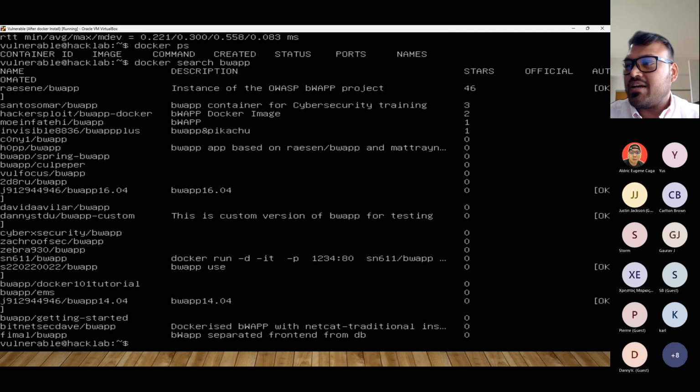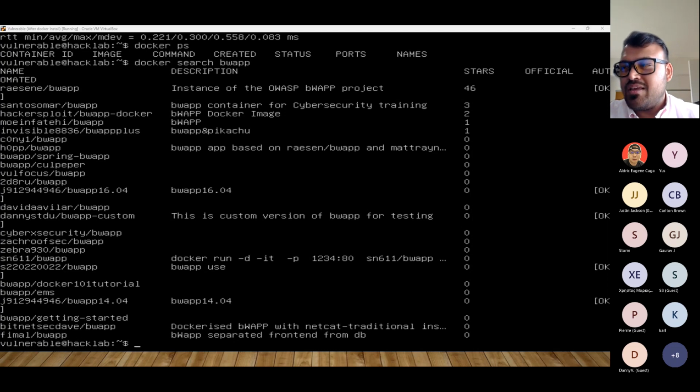I want you guys to take a look at the one at the top that says raesene/bwapp. I'm going to type it into the chat there. raesene/bwapp. You can see that it has 46 stars, and it's an instance of the OWASP bWAPP project, right?